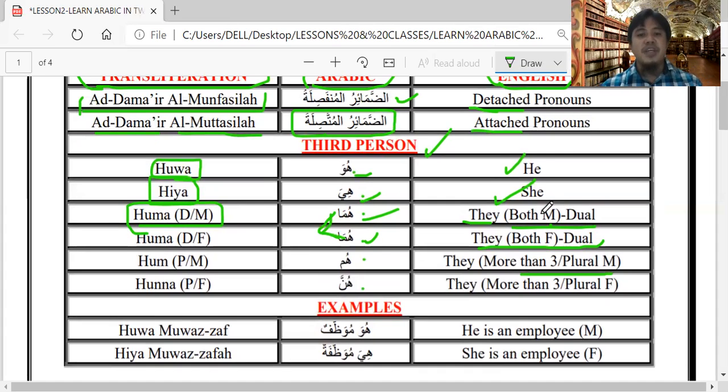Okay, so in one, dual in two. This is nothing in English. We don't have dual in English, but we have it in Arabic. Because in English, we only have singular and plural, and plural will start in English from two. But in Arabic, we have singular, dual, then plural will start from three, four, five, and so on.